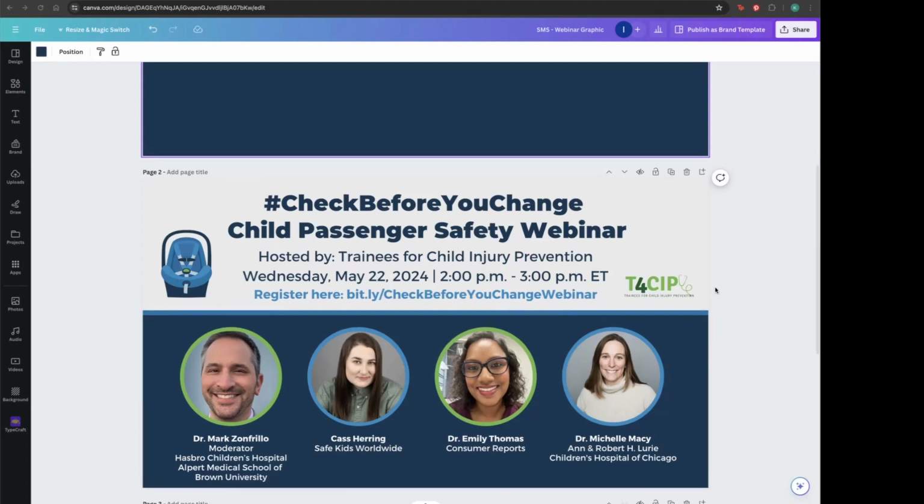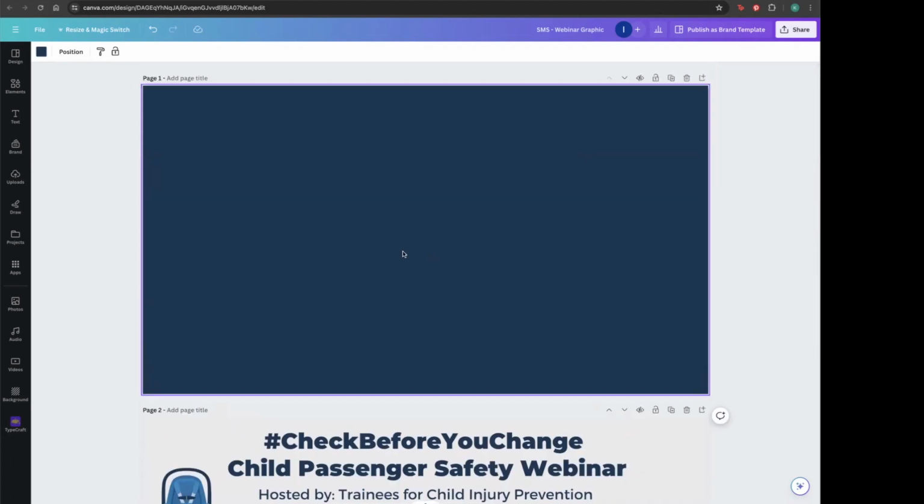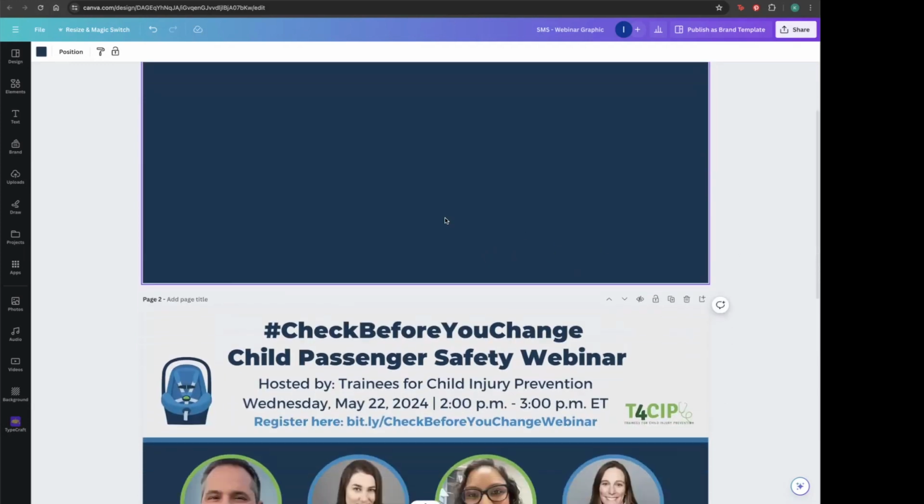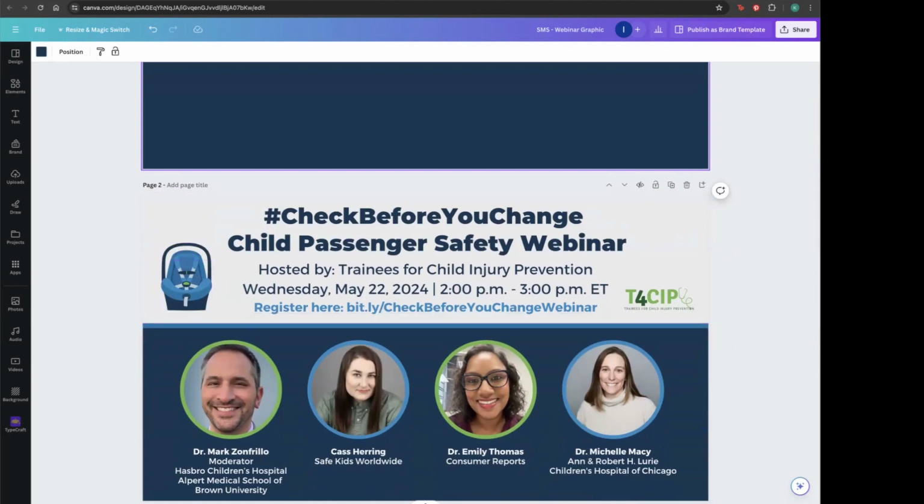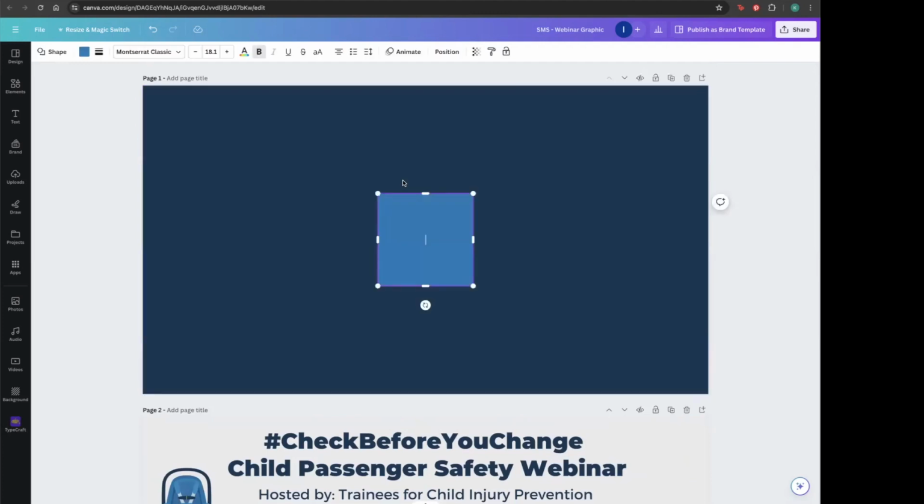But yeah, so we're just gonna hop right in. I'm gonna start with this dark blue background. So I am gonna add a rectangle because I want to make this little header to differentiate between the text and the body. So I'm gonna press R and that'll give me a rectangle. So just a note, as I work through this, I'm going to throw out a couple little shortcuts that I like to use in Canva. So feel free, or hopefully you learn something from those. So pressing R will give you a rectangle.